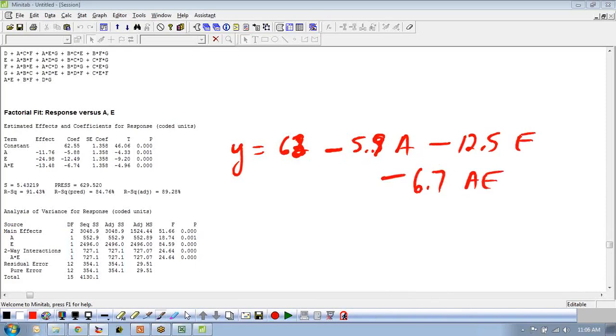Now here's an interesting thing. If we wanted to maximize this response, we put A at a minus, which would make this positive 5.9. We put E at a minus, which would make this positive 12.5. But now check this out. If A is minus and E is minus, then AE is positive, and this is a negative.